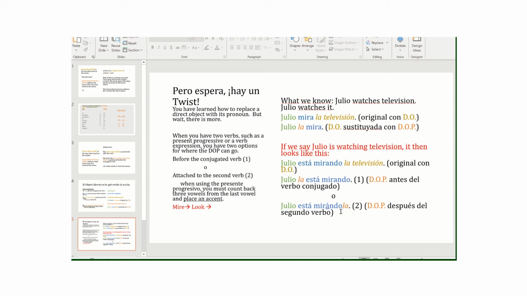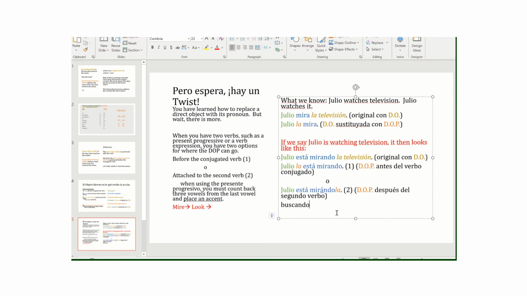So you see 1, 2, 3, and we have to put the accent on the A. It would be the same if you said buscando, then the accent would still be on the A. Buscándola. So we go 1, 2, 3, and then that one would have the accent.